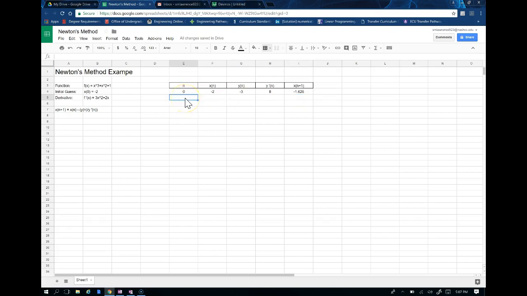I'm going to go ahead and fill in my n values here. We want to go down to 9, and that will actually make our n plus 1 be 10. So that'll actually go through 10 iterations of our Newton's method. And then this x of n plus 1 turns into our new guess. Don't type it in there. We want to say this equals this value. We want it to reference the other cell.